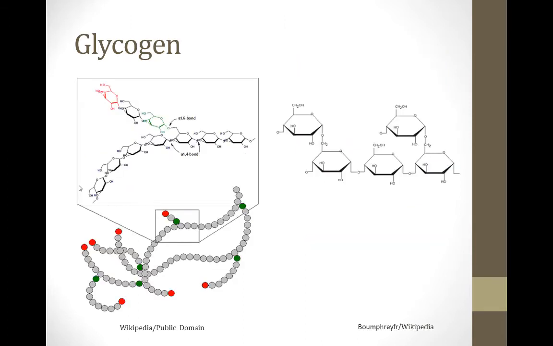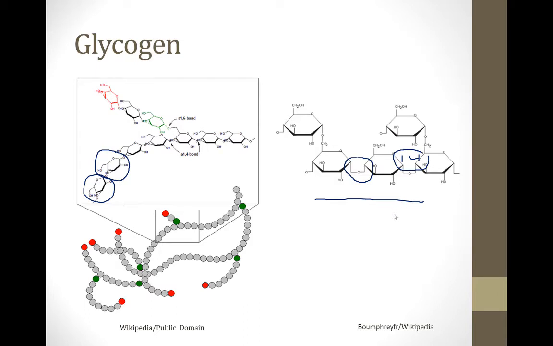This is a picture of the molecular structure of glycogen, and you can see that it is a long chain made up of repeating units, and these repeating units are glucose molecules. If you look at this picture on the right side of the screen, you'll see that there are two different ways that the glucose molecules can be linked together. They can be linked together in straight lines, like what I'm circling with my pen right here. And this is a linkage between the one carbon right here of one glucose molecule and the four carbon right here of another glucose molecule. So therefore, this is called a 1,4 linkage of glycogen.